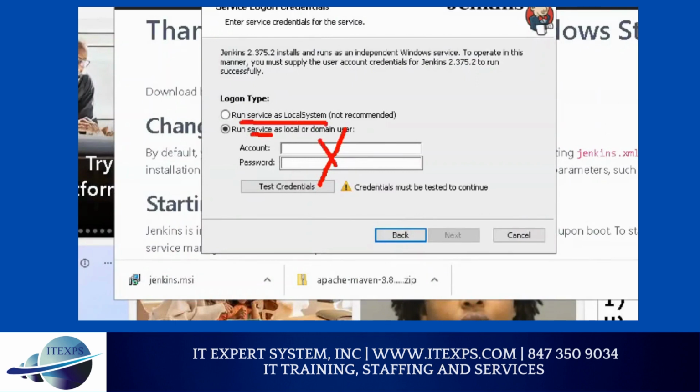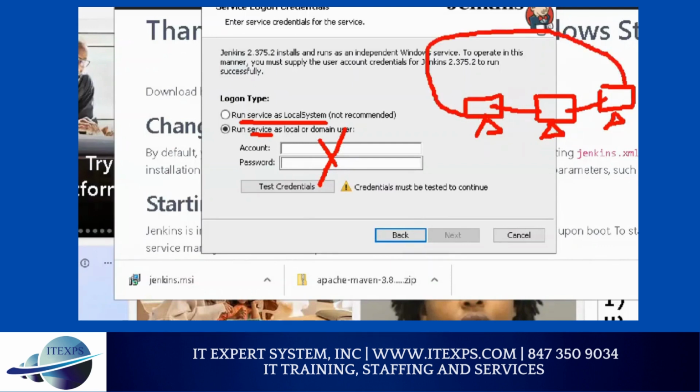Now you say, what does this mean? So what happens in real life, please understand, is that you are using a computer, and your buddy is using a computer, right? They all are using a corporate network like this. This network is connected with every machine, which is called a domain. And Jenkins will be somewhere in the domain.